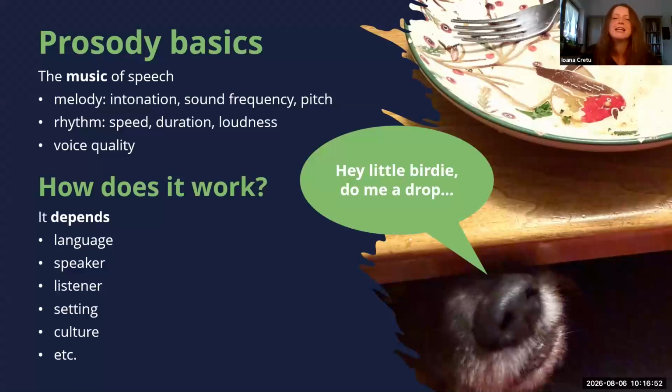Now, it's complicated. It depends on so many different things. It depends on the language. We're going to look at a couple of examples. It depends on the speaker, obviously. And the speaker speaks differently in the morning and then at dinner. The listener too, it depends a lot on that. It depends on the setting, from the acoustics of the room to the context and the hierarchy and the hidden iceberg of things that are going on, the culture, and so just so many things. It's not an exact science at all, although we can make it quite technical.